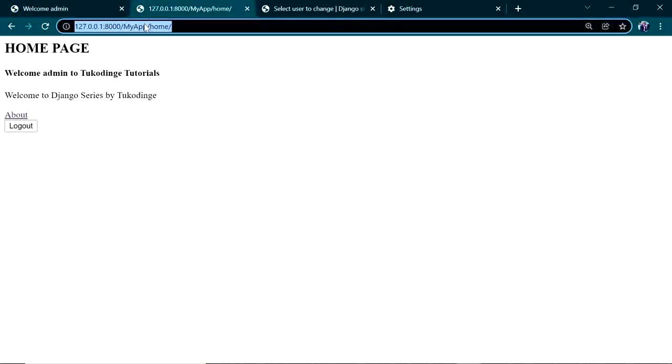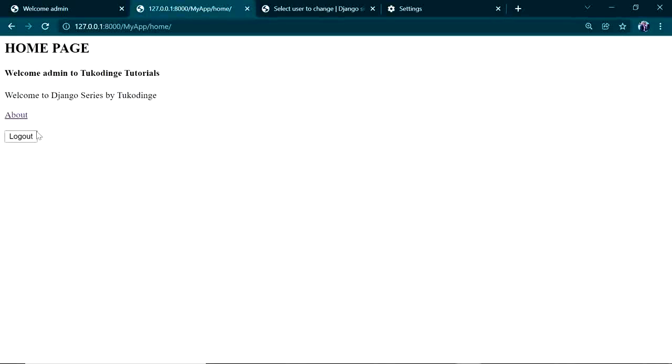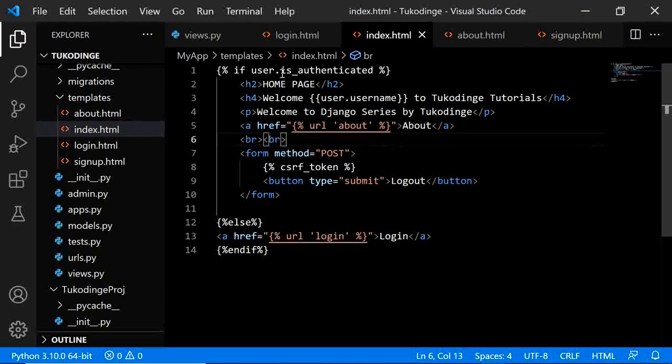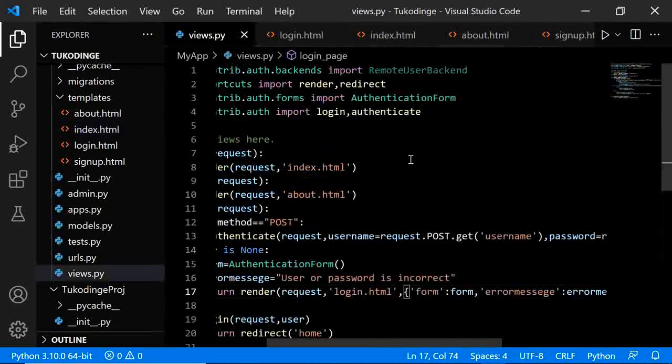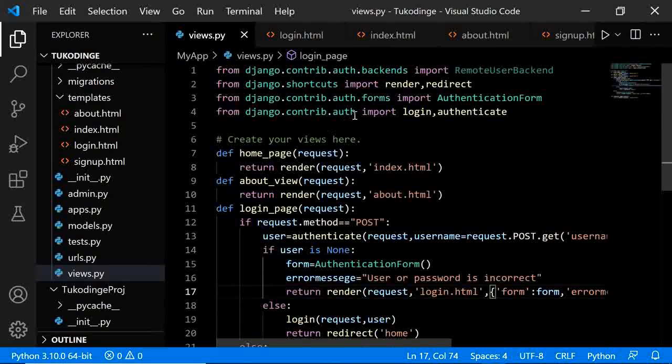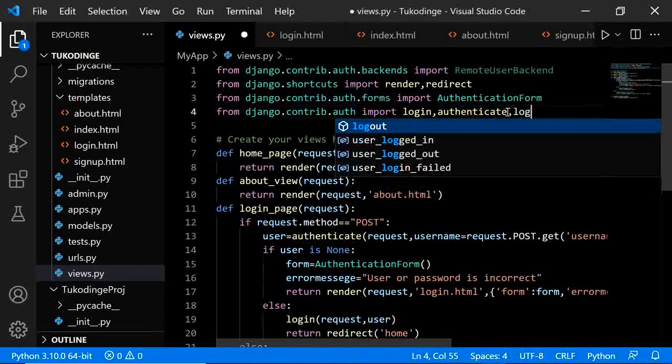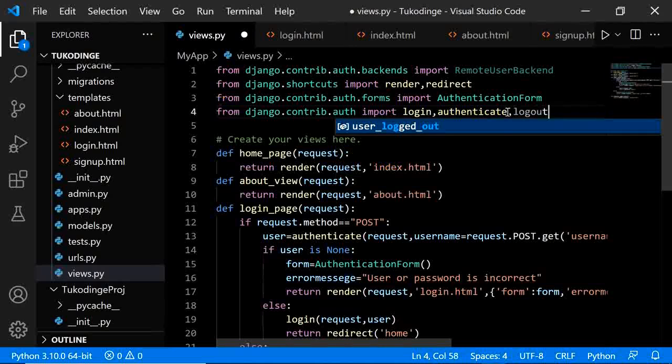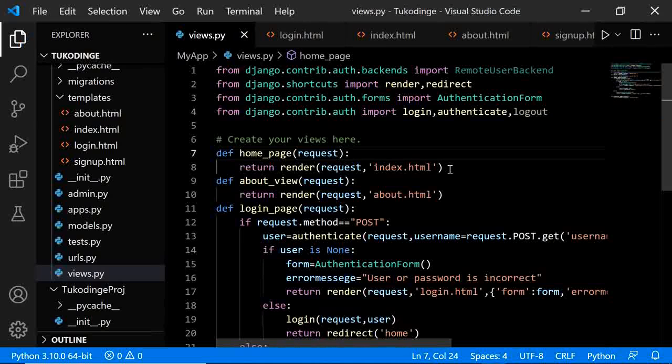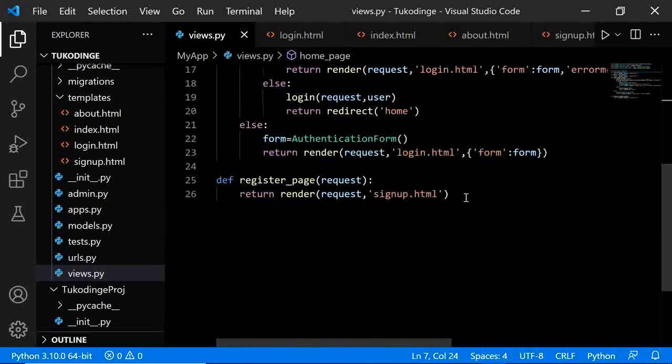Okay, so that we put some spacing. Okay, this is okay. So we want to activate this button. So we go to our view. Still this same application gives us a logout functionality, so it's what we are going to use. We are going to create a view for logout, a view that is going to help us log out the user, right?